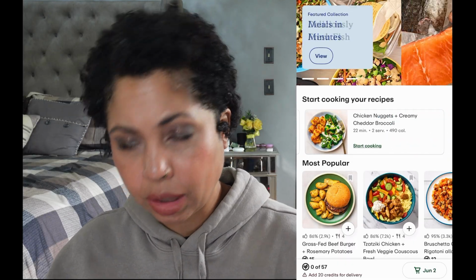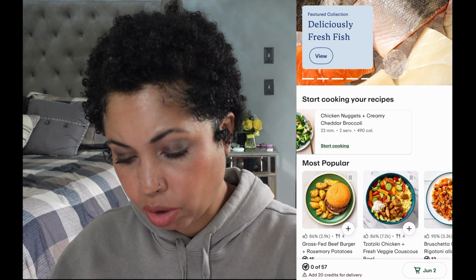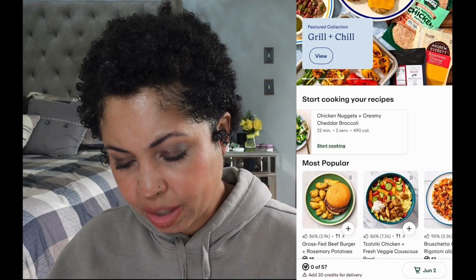I gave the kids lettuce because they don't eat salad. I'm not calling it salad, it's just lettuce. They don't want to put anything on it, but I'm not complaining. So we'll do the cheddar broccoli with something else.